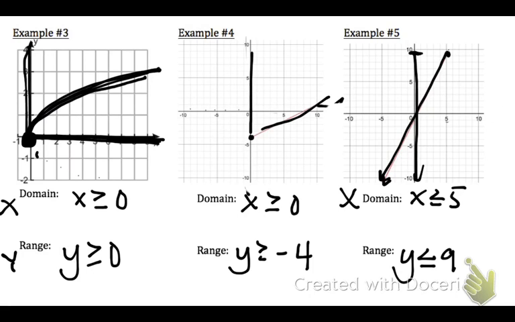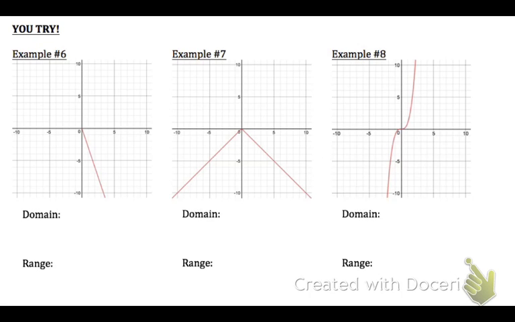Now this is a pretty tricky concept, so what I want you to do is pause, get caught up, and then I want you to try 6, 7, and 8. Pause this video, and try 6, 7, and 8. Then we're going to go ahead and review, and I'll give some explanations, and you can try your gate check.